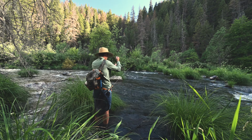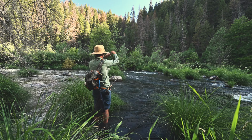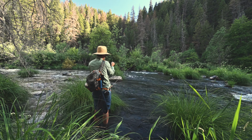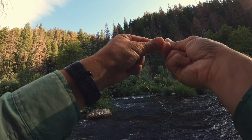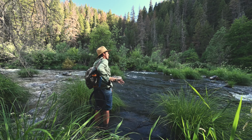Taking the indicator off here. Took about a foot to tip it off the top. So otherwise my cider is going to be like, oh, 18 inches above the water at least, maybe more. Okay, let's do some tight lining.